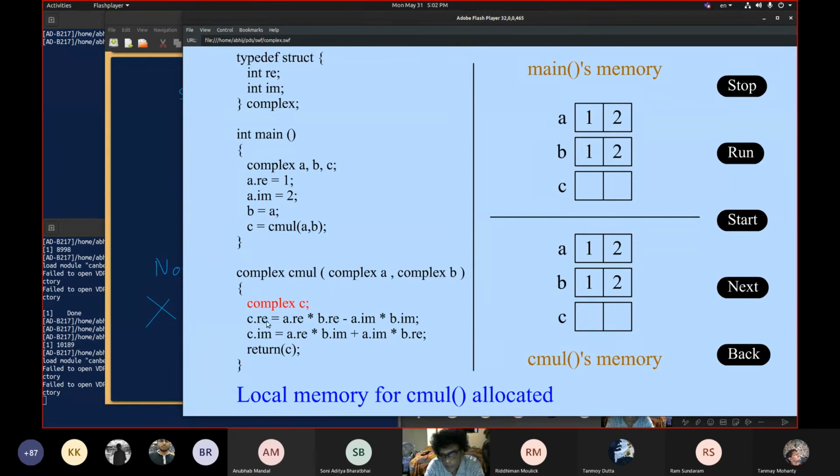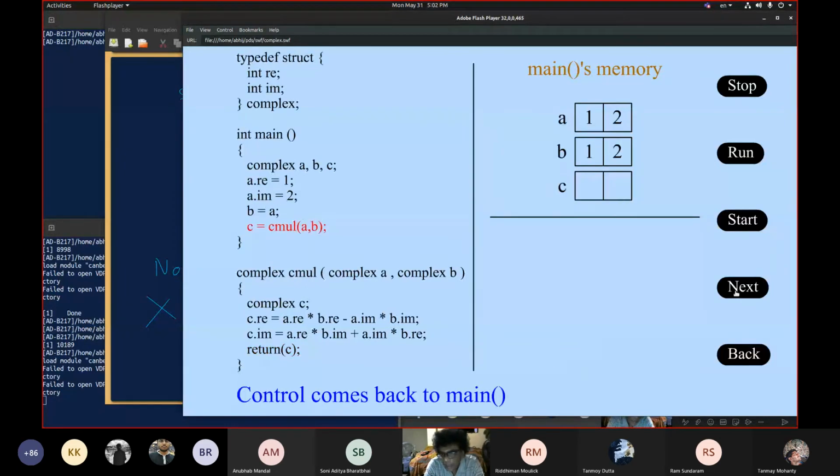This real part will be minus 3. This will be 1 times 2, 1 times 2, 4. 4 will come here with the local calculations. Then you are returning C. And that return value will be used to populate this C. So minus 3 will be copied here, minus 4 will be copied here.